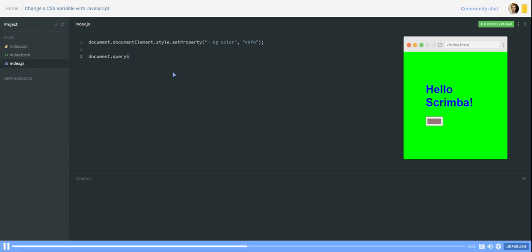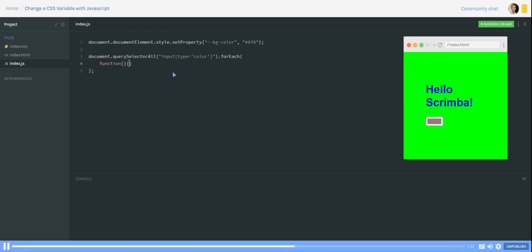Right now I only have one color input, but if I would have multiple, I might want to fetch all of them. And we do that by selecting every input of type color, and then via for each we loop through these input fields.